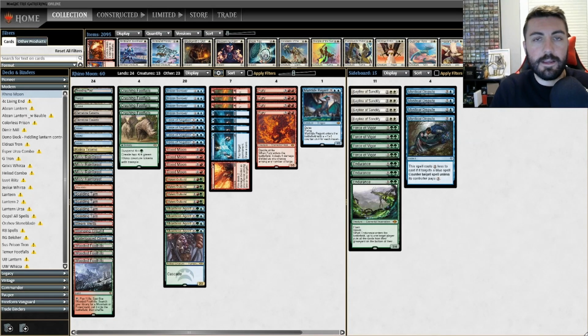What's up, everyone? Today we are playing some Temur Rhinos, trying to main deck some Blood Moon and cheese out our opponents. Blood Moon is really well positioned right now with all the 4-color decks, Amulet Titan, and Urza Saga decks running around.